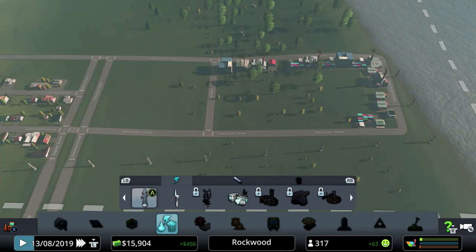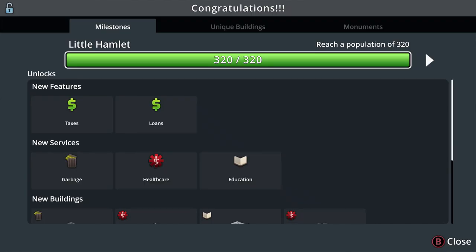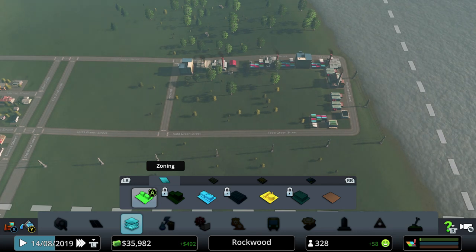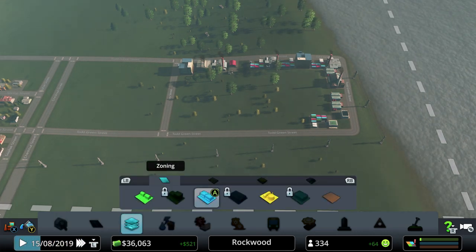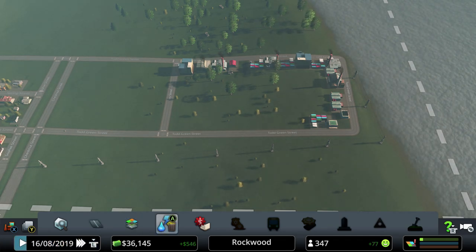Just going to check that I have got that covered as industry. Aha, so I've made it to 320, which is cool. And then you can start unlocking other stuff. So we can probably see, let's have a look. Can we get it yet? No, not yet. We can see things are coming along nicely.